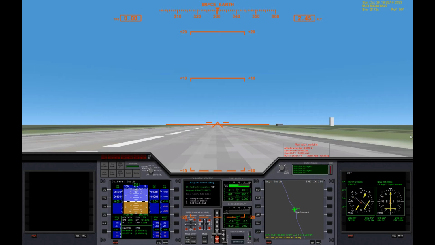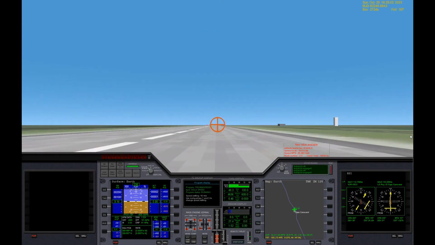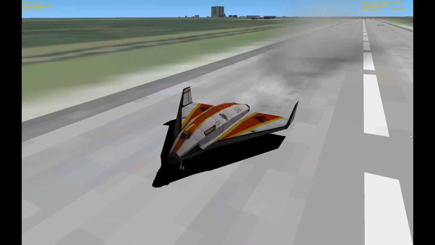So if I remember this correctly, you press it, it engages. So if I press Alt-1, yep. Hold speed autopilot engaged. All I had to do was just press Alt-1, and it brought the speed autopilot on. I might do that normally when I'm taxiing, but yeah, that's pretty much it.